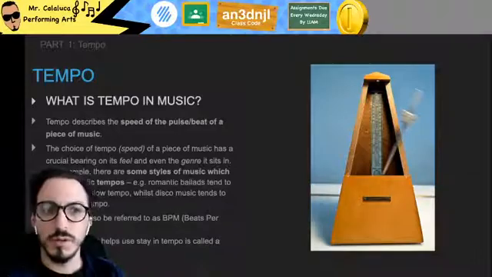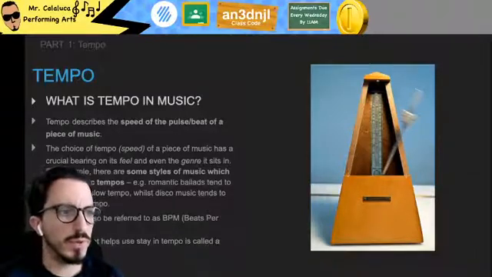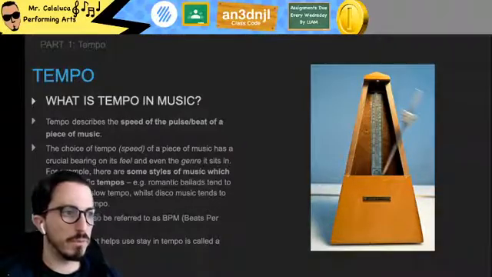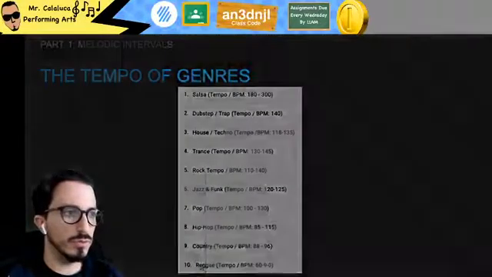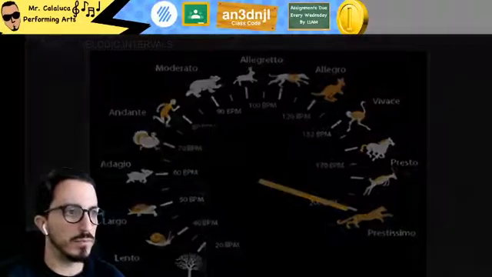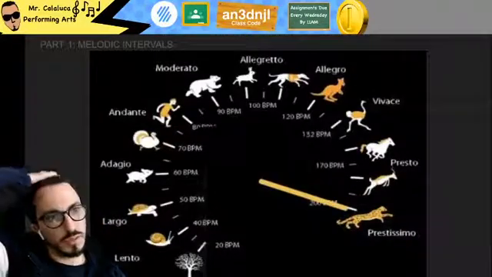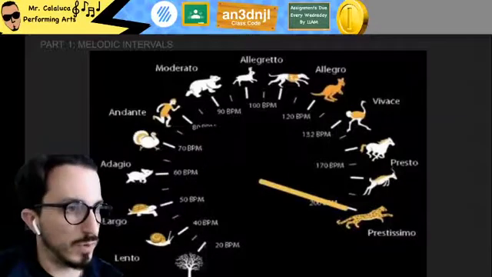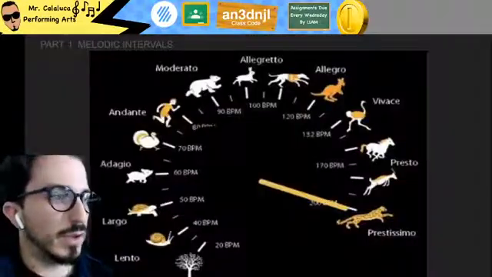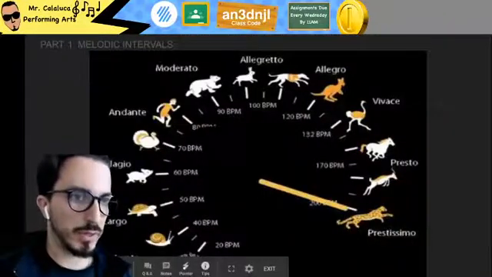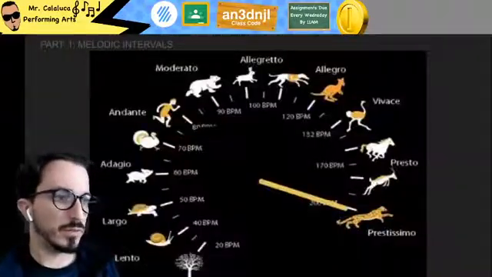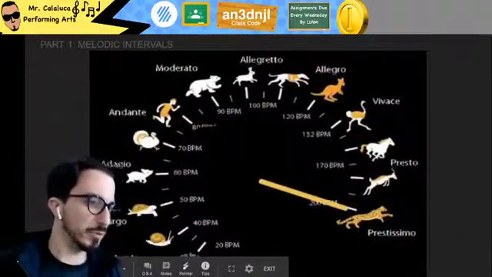Okay, so now that we know what tempo is, I'm going to help you guys figure out some ways to incorporate tempo into your project. All right, so I don't know why it says melodic intervals there, but this is a rough sketch of the different types of tempos that you have here. Okay, it goes from slow, kind of like on a speedometer, which you see in the car.